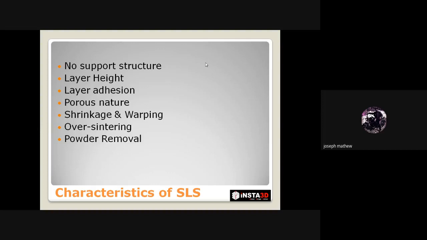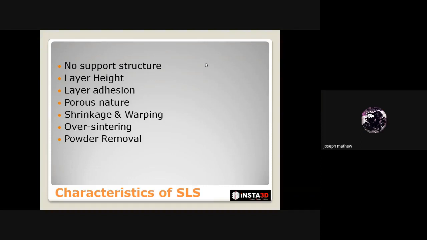The main disadvantage in SLS is the shrinkage, warping, and over sintering of the material. So in FDM and SLA, there is warping and curling. Similarly, SLS parts are susceptible to shrinkage and warping. As the newly sintered layer cools, its dimension decreases and internal stresses build up, pulling the underlying layer upwards, similar to the FDM and SLA techniques. Once the layer starts cooling, it pulls the previous layer so that shrinkage and warping could occur.